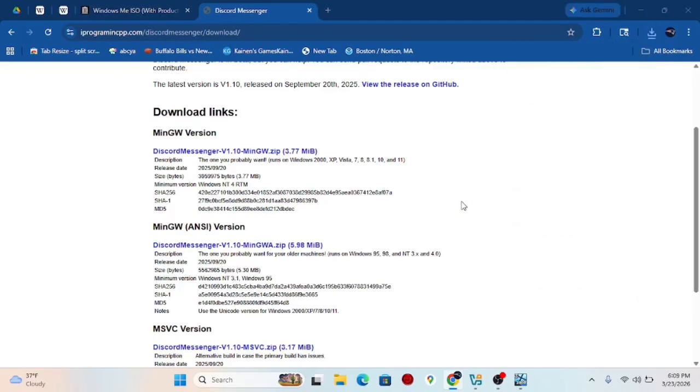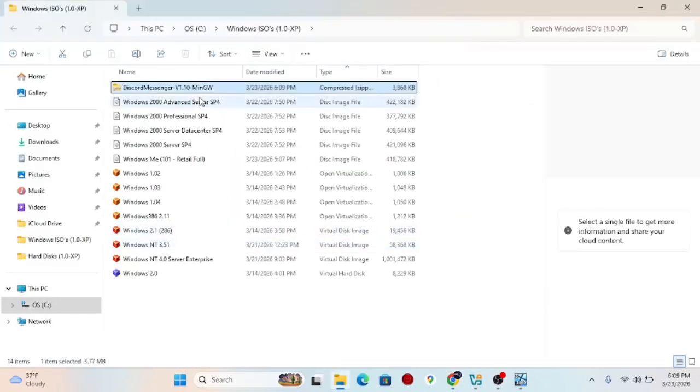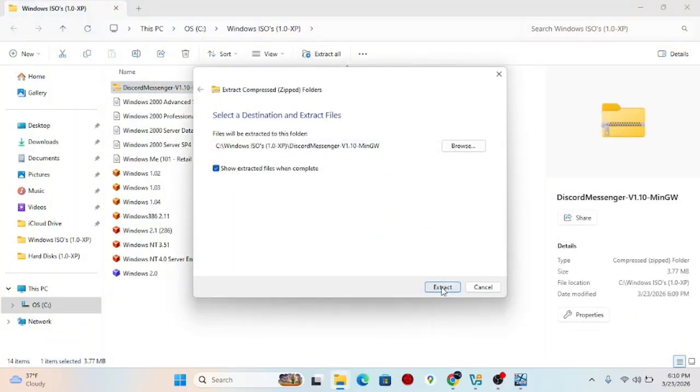Okay, so here it is. We have to extract the file. Obviously, I have so much experience with doing this now that we're on Windows 2000. And here's the file.